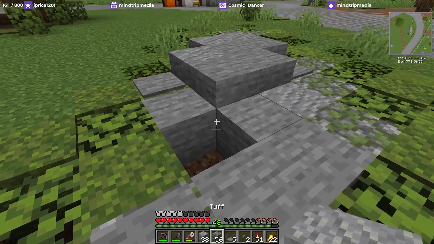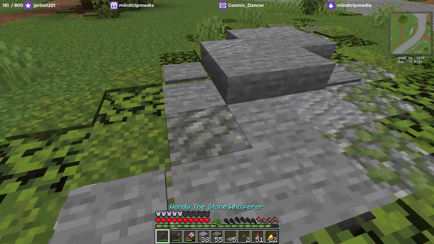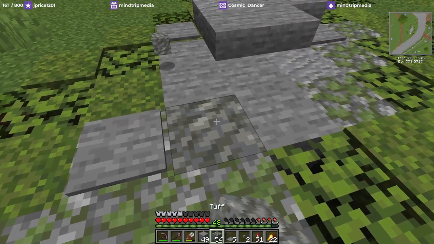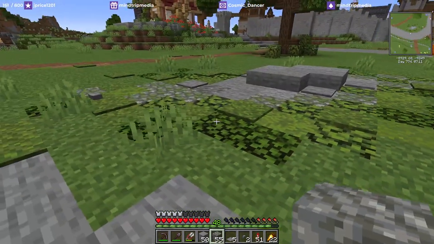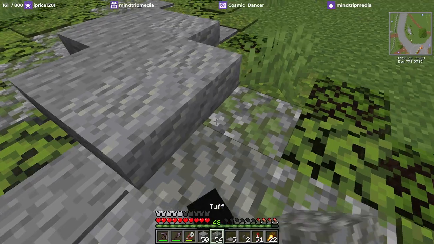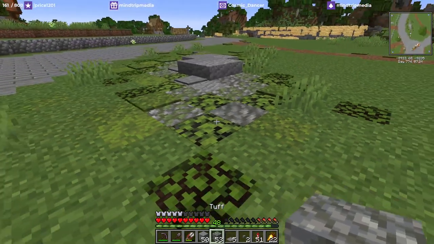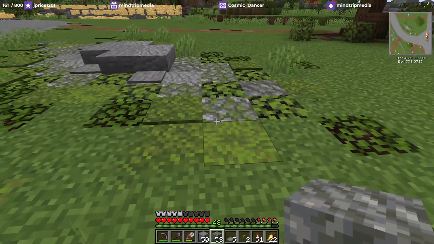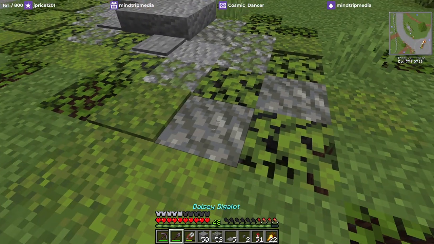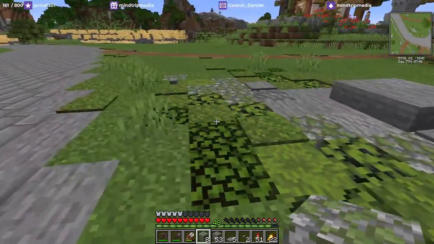What about that tuff I wanted to try? That might be a good way to get between stone and cobble. Try to use it sparingly. I do like that.